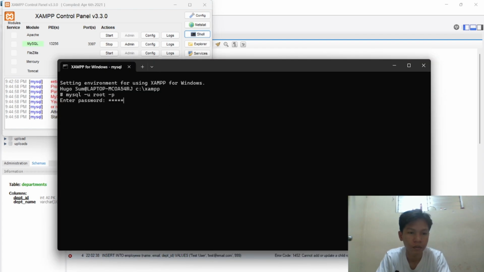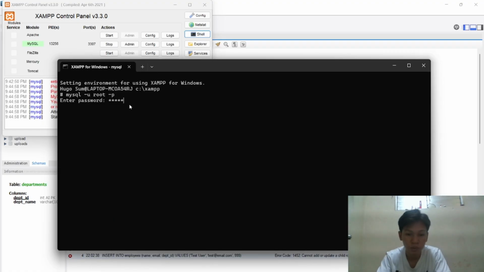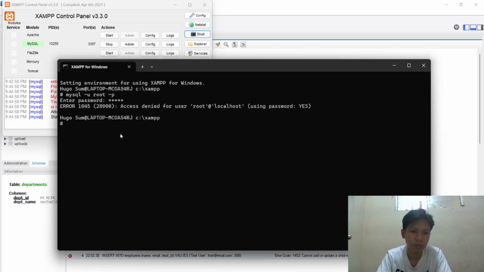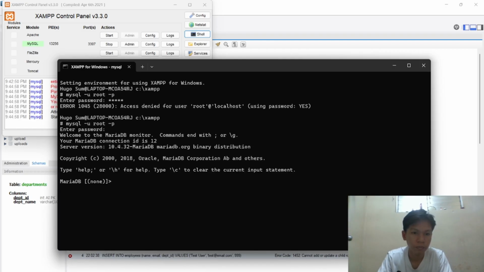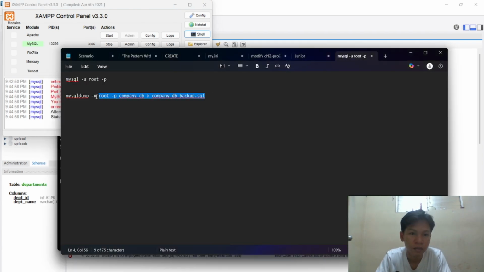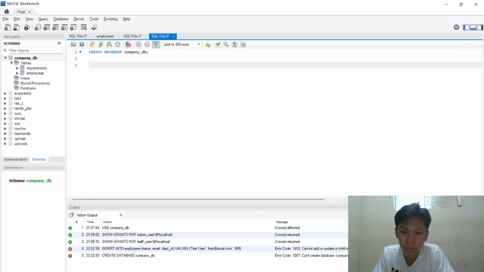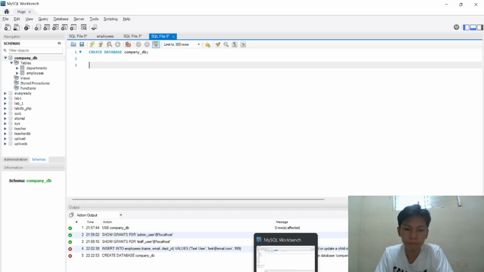I forgot the password, or I entered a password and it was wrong. The password is correct but it shows as wrong. Customized for root. So wait a moment. Okay. Yeah, it works here. We've created a manual backup.